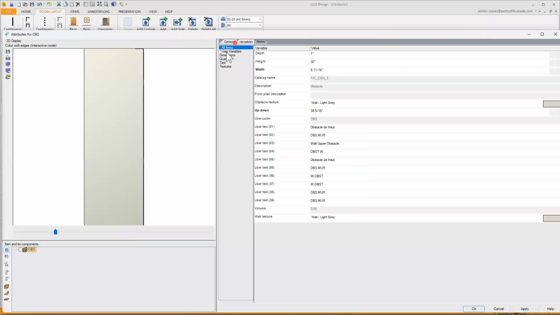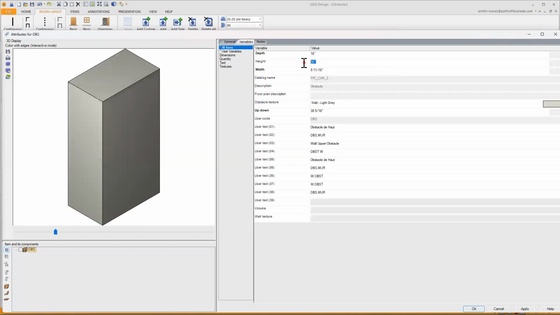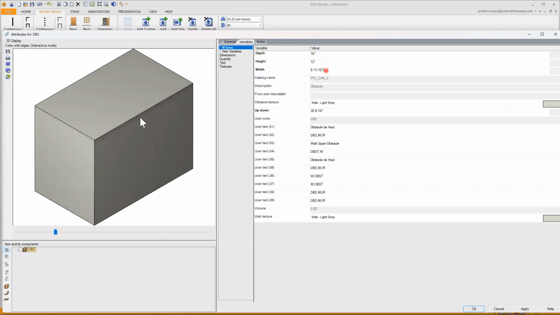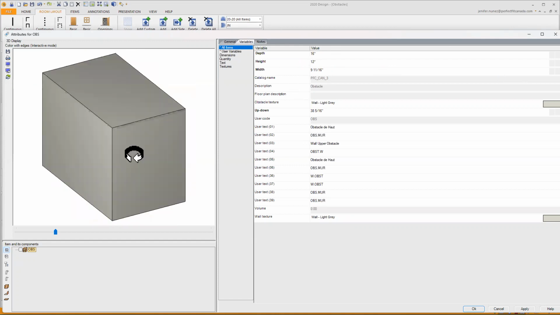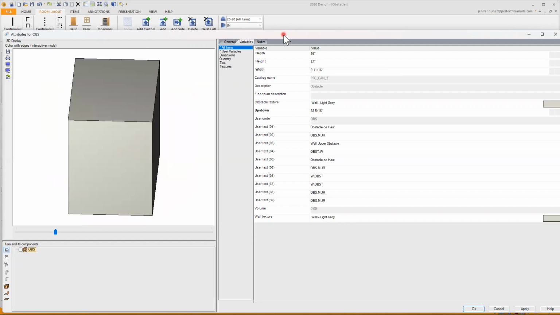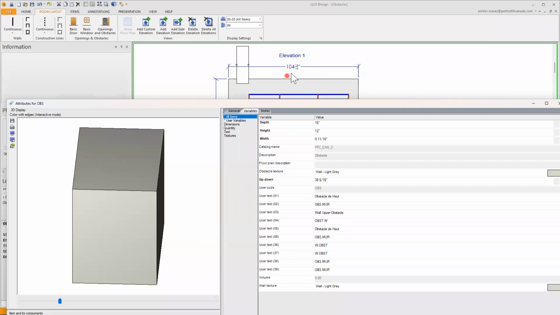So let's say if I go to variables, that bulkhead is 16 inches deep, 12 inches high, and the width will be the full width of my wall, that is 104 and 13/16. I'll just type in 104 13/16.